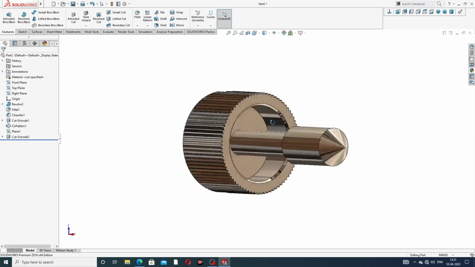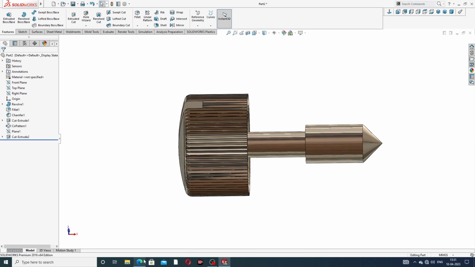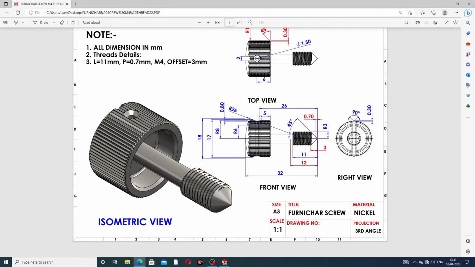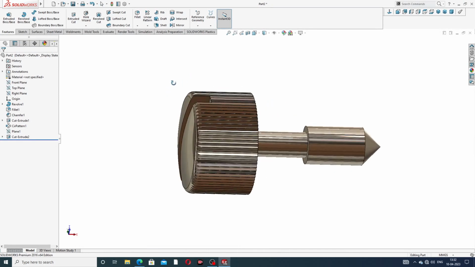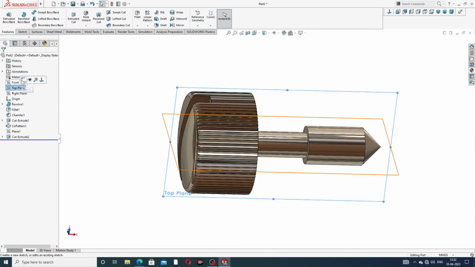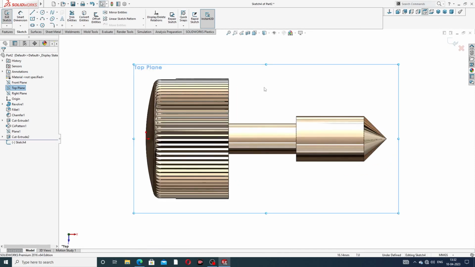Okay, and the next point is used here. This is a hole cutout, and this diameter is 1.5, and this distance is 6. Okay, and use the top plane and sketch normal.